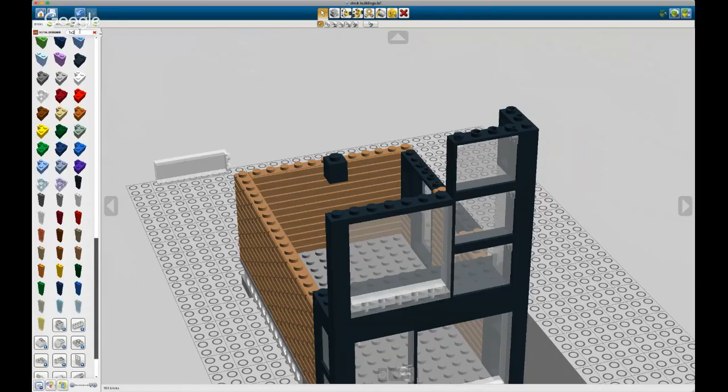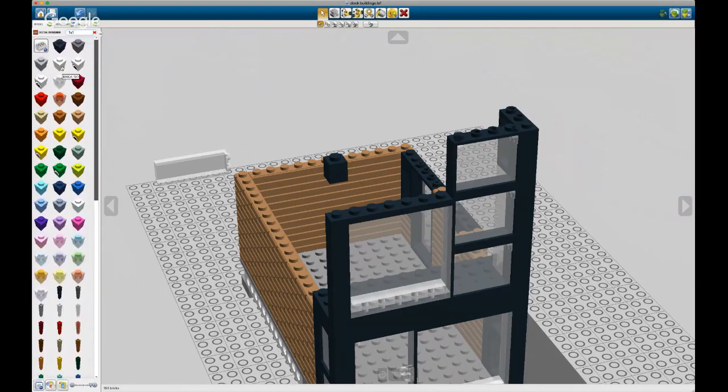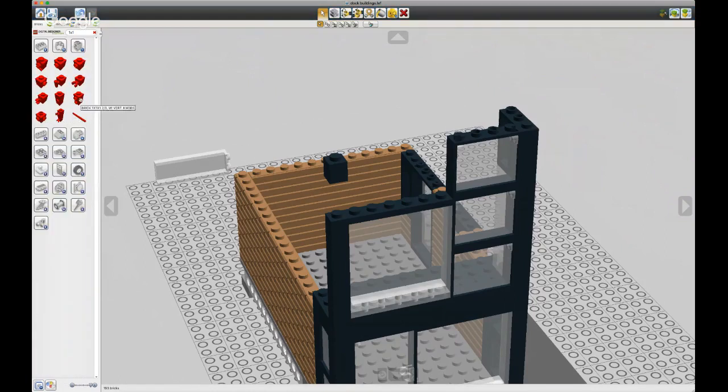I'm gonna use a new piece if it's available, of course, which it probably isn't. A new piece. We'll see about that. Yeah, it is. Great.